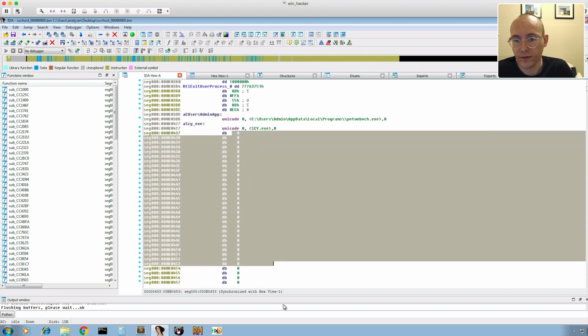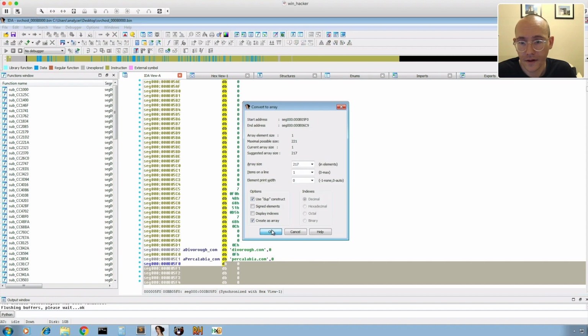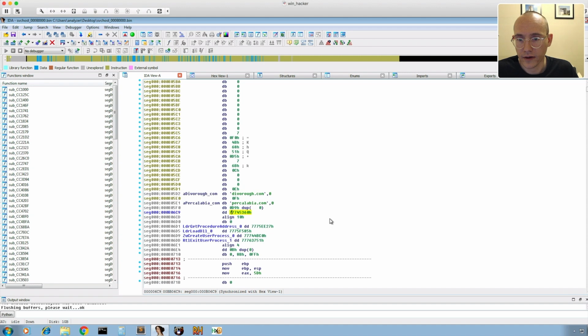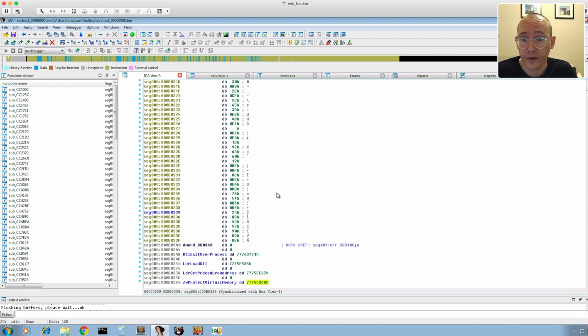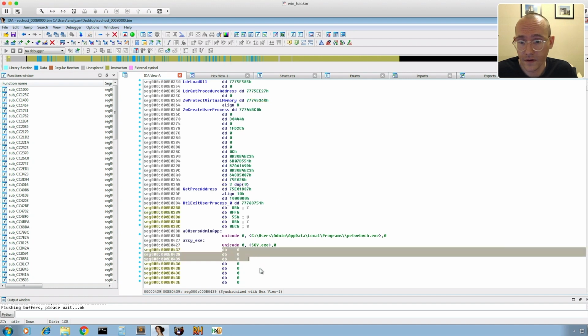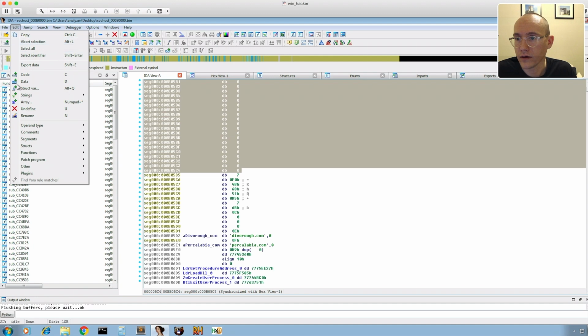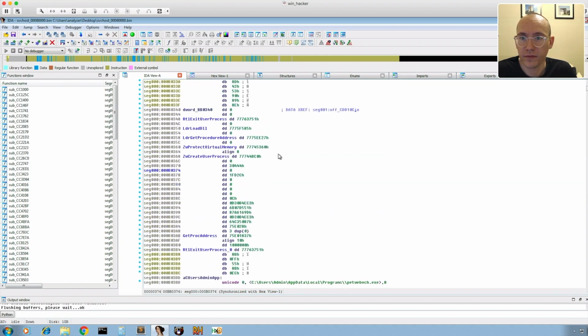Let's turn this into a big null byte array. Turn that into an array. Okay, and then down here we have another D word, it looks like, and then some more APIs. And there's another big buffer of null bytes here. I like to clean this up as well, define this as an array, and I'll go edit array. Okay, so now everything's compressed up and easy to see.